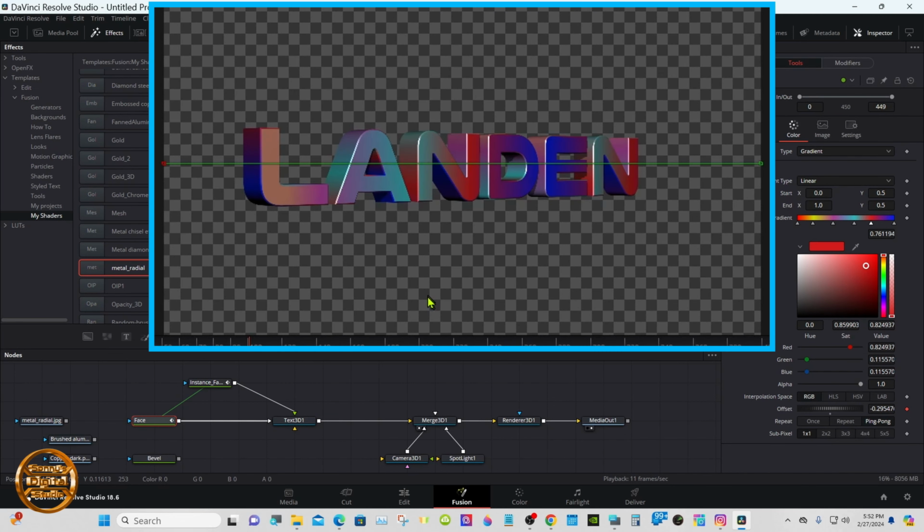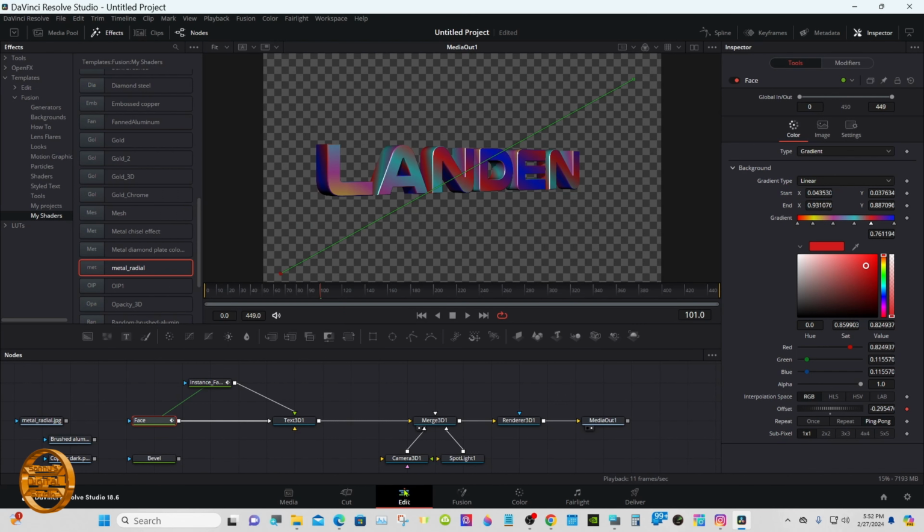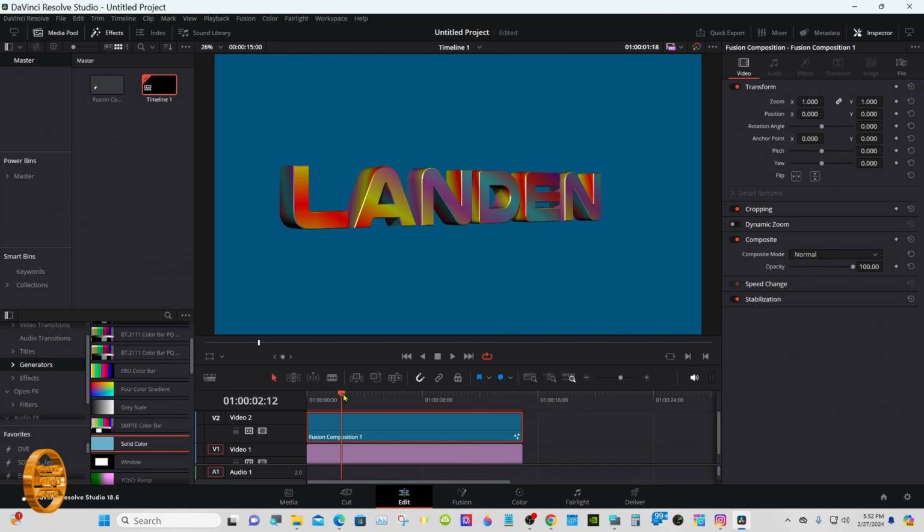Okay, now we can change the angle of this. Put the background selected again. Now it's diagonal across the text.